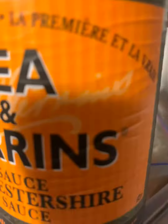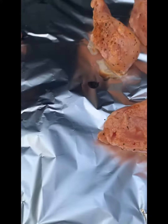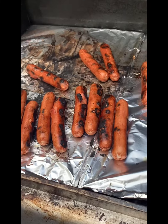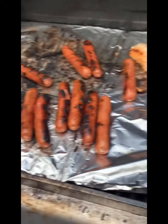Along with this, I'm making my wieners, which are also frozen. I'm also going to add some more Chester sauce, just a couple of squirts in there, and just mix it all together. I just put them on the barbecue low. So my hot dogs are just about ready and my chicken's coming along nice.